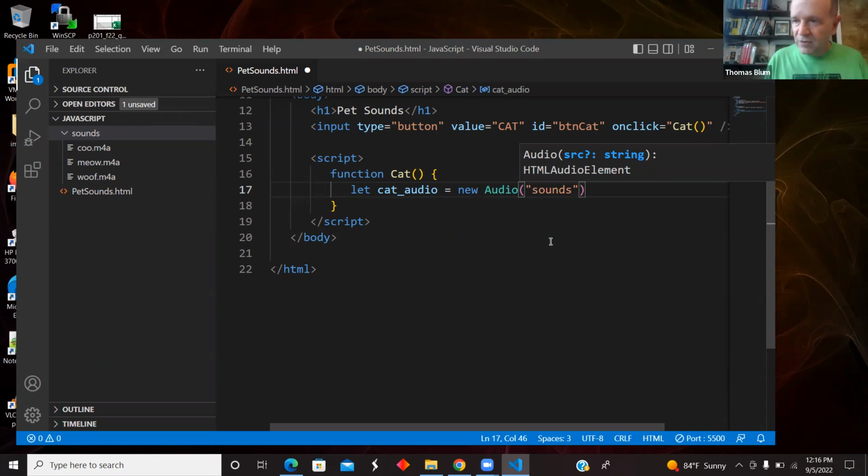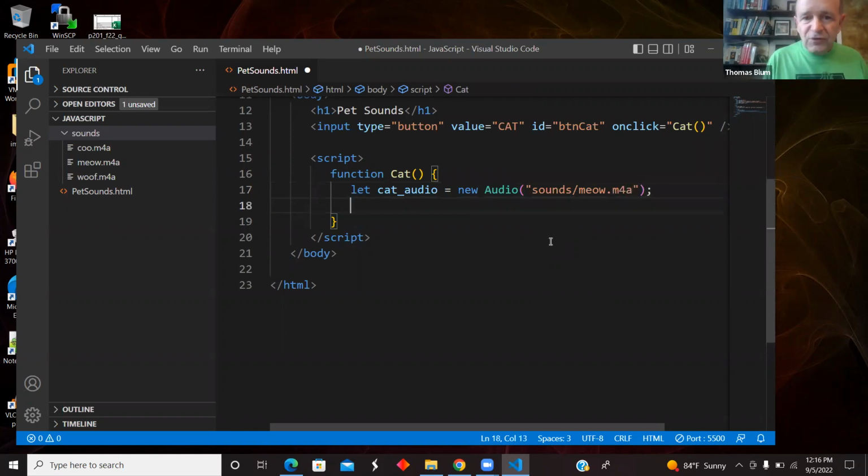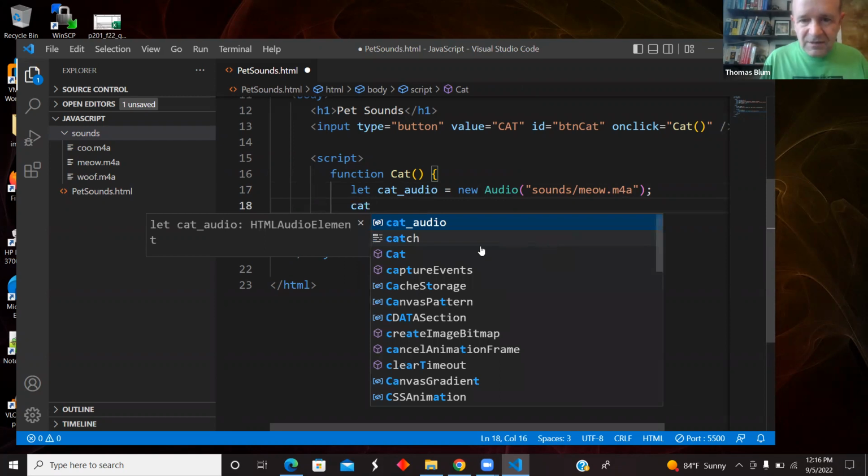It's in the sounds folder. I need to say where I am relative to the pet sounds HTML. So I'm in the sounds folder, and then I want the meow file, meow.m4a. So that establishes this audio file, and then I want to play it.